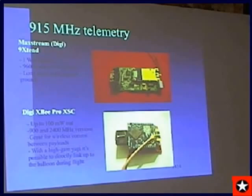But 20 miles directly above me with just the standard whip antenna, so I was off the end of the vertical radiators, which is not a good place to be. On the ground, I had an 8 dB patch antenna, and I got about 50% communications with it. With a gain antenna, it would have been 100%, particularly if it was off angle and I was not directly below the vertical radiator. But that is quite a nice system, and it's cheap. They're like $39 a piece, and you can get about 4,800 baud out of them probably. They're rated at 9,600 baud. Next slide.